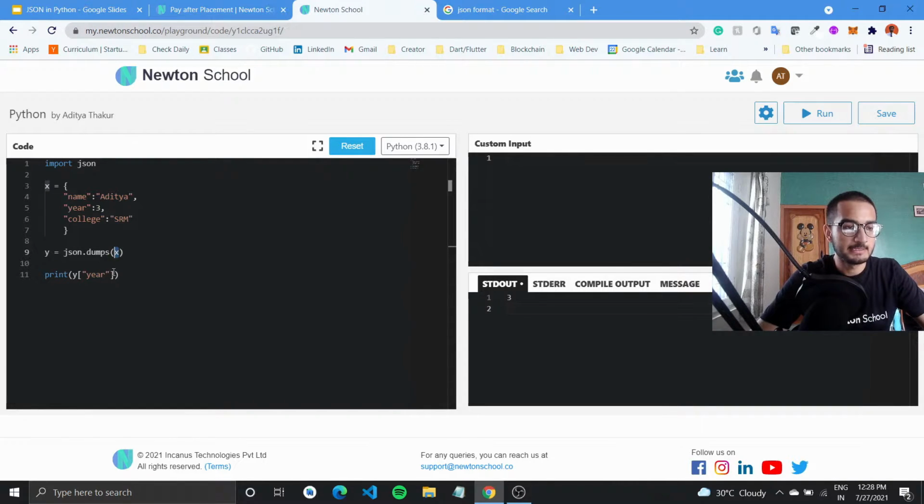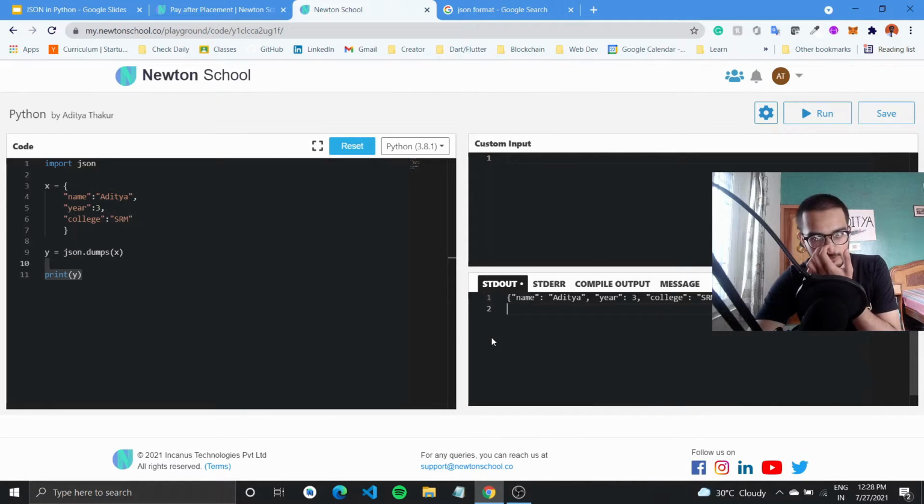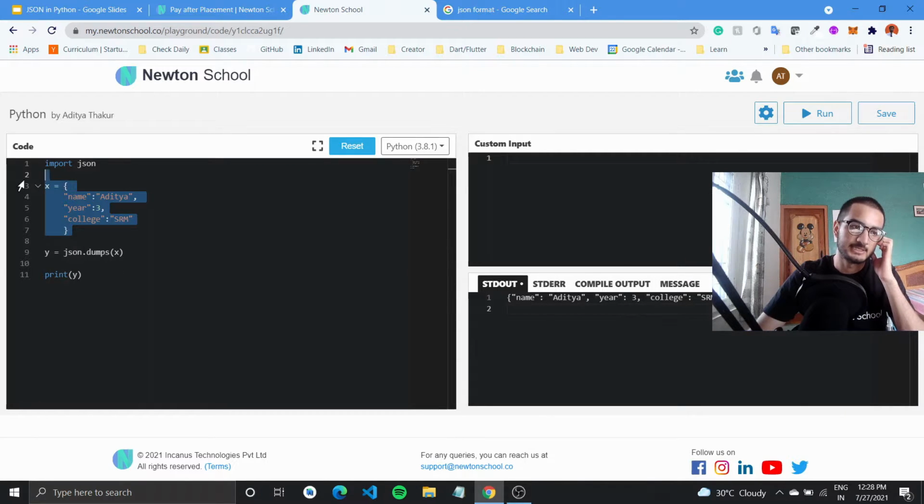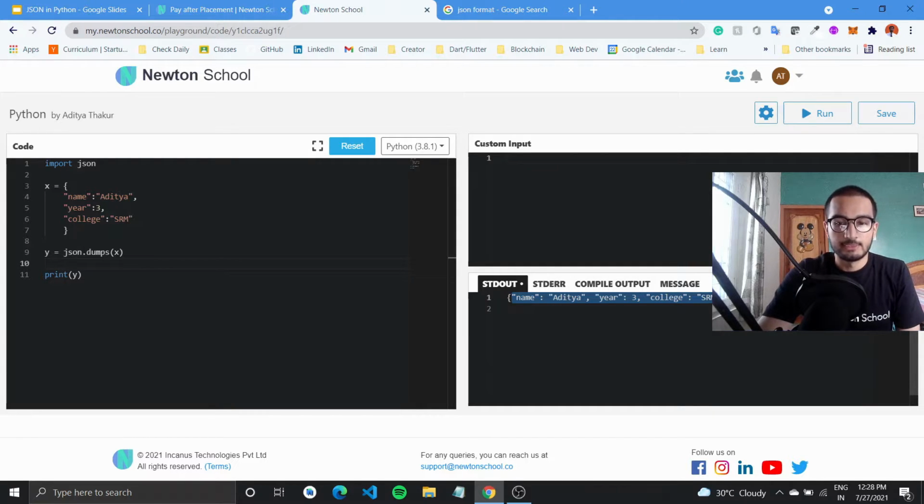Now this dictionary would be converted to a JSON string, and you can print the y value and you will get a JSON type string printed out to the console. So this is how you can convert into a JSON string by using json.dumps. You will have this full dictionary converted into a JSON string. That is how you do it in Python, and there are also other objects in Python that you can convert into JSON strings.